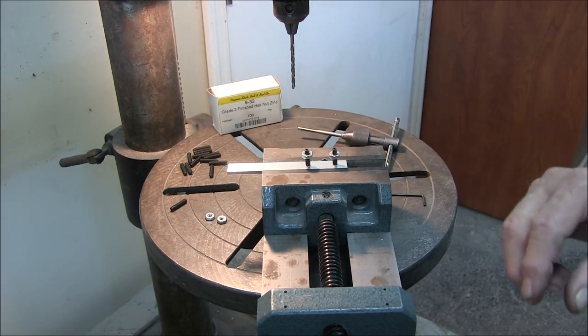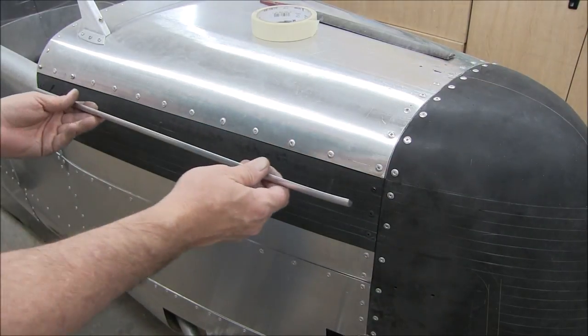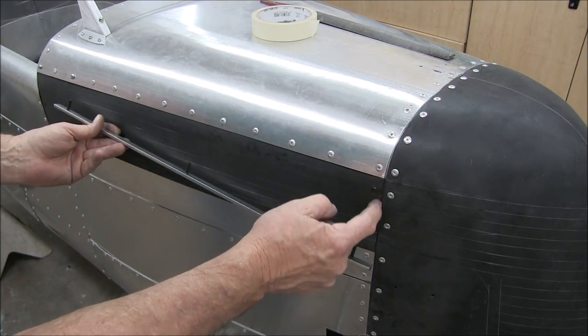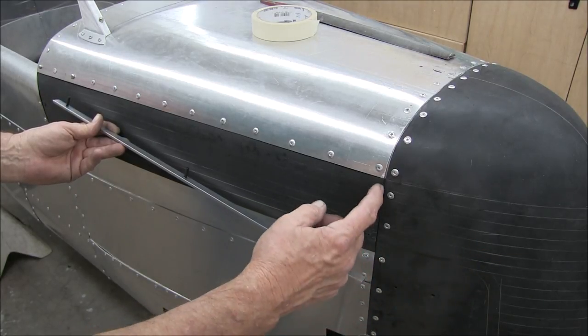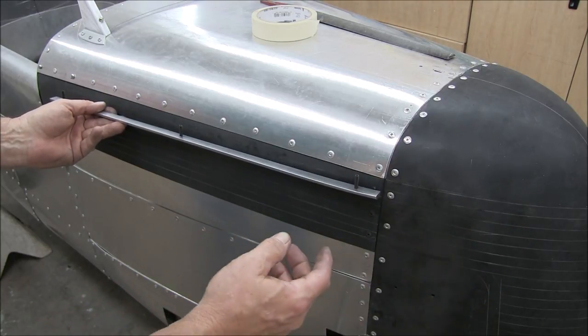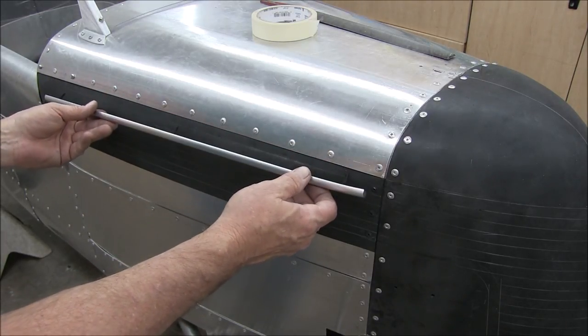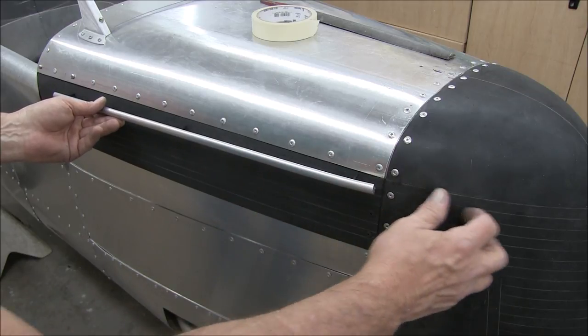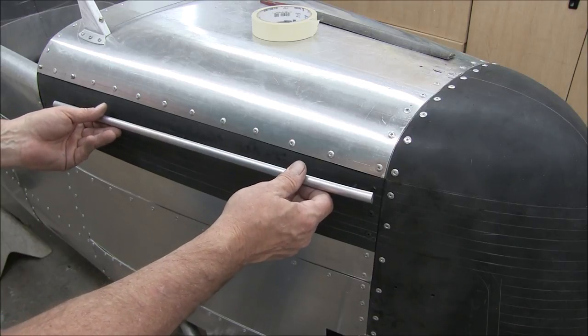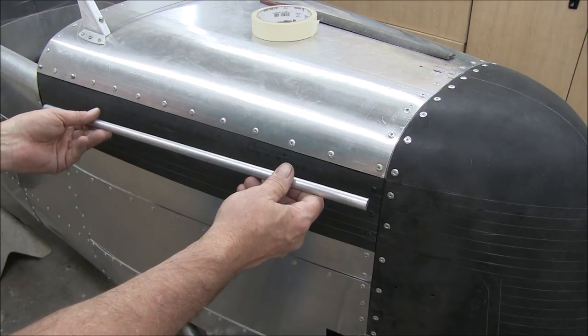Okay, here's the first trim piece. I decided to stop right here that way if I ever take the nose off I won't have to remove the trim. Truthfully I would have preferred that this was continuous but that's all right I guess. So the first piece is done, there's four on each side. I'm going to install those before I attack the front end.